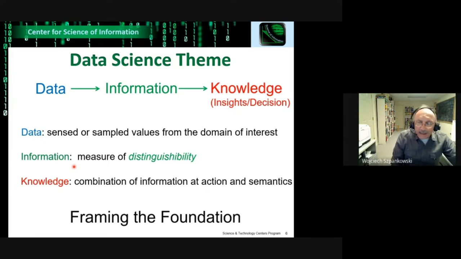So the idea is to frame the foundation, and once you have a good foundation, you can also do good practical work. Let me insert Shannon here again. Shannon gave us these three beautiful theorems, but what is most important, at least in my view, is that he gave us a spirit of work, a roadmap, how to work. He said, first, ask the fundamental question, find the limit.